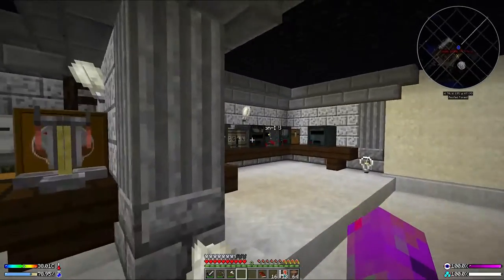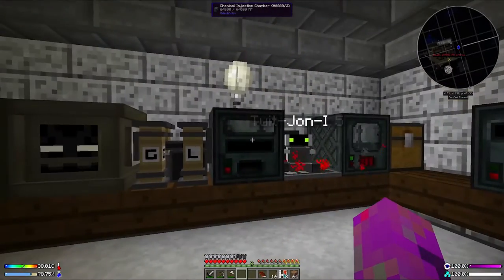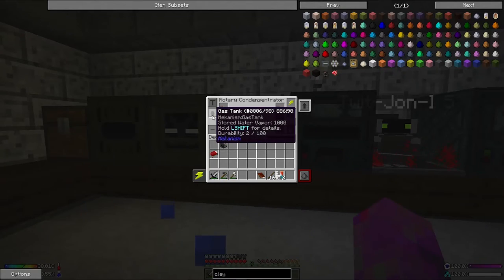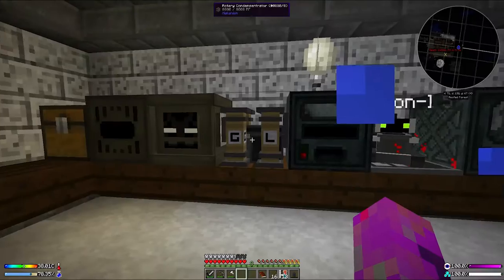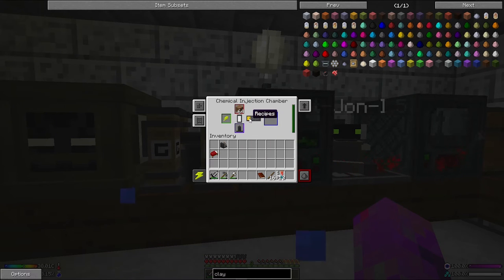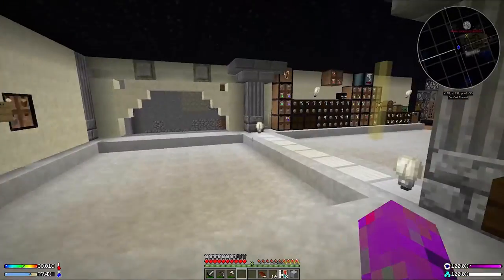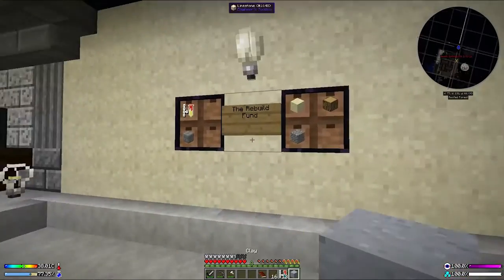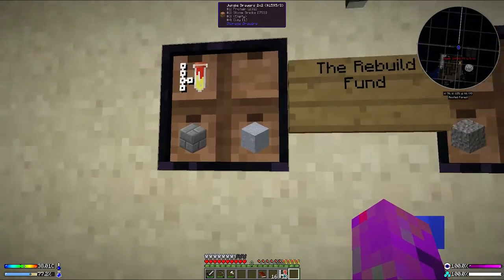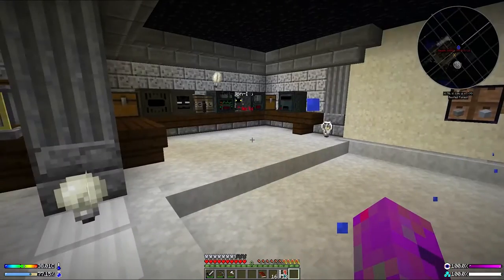Now, it was the chemical injector, which is this one here. We're going to put the dirt up top, and then we're going to take the cylinder out here. If it's done, is it done? It's got 1,000 in it, so I hope it's done. And we can put that there. And brilliant. Look at this. Here we go. All right, that's our first clay block of 1,000 that we need to make. In fact, what we need to do is to actually break this down. So we only need to make 250 clay blocks.